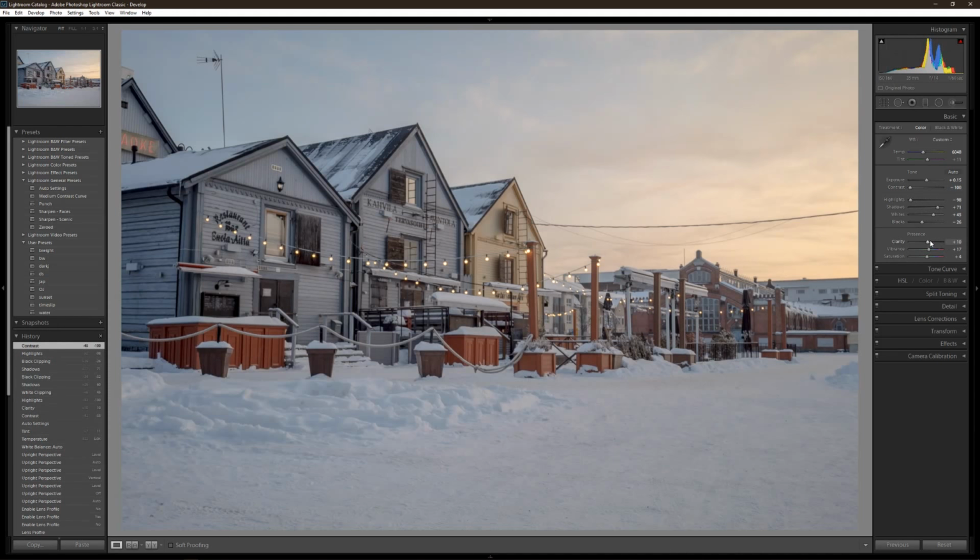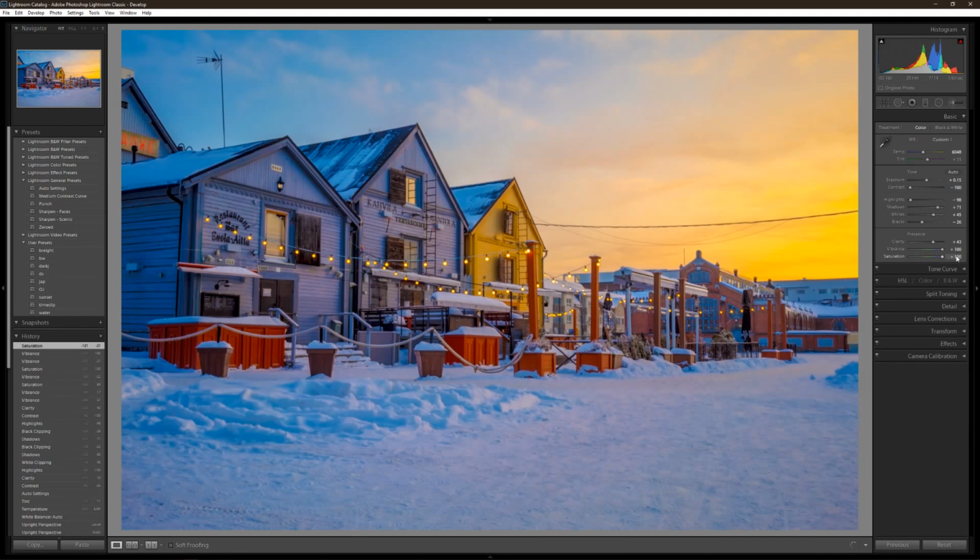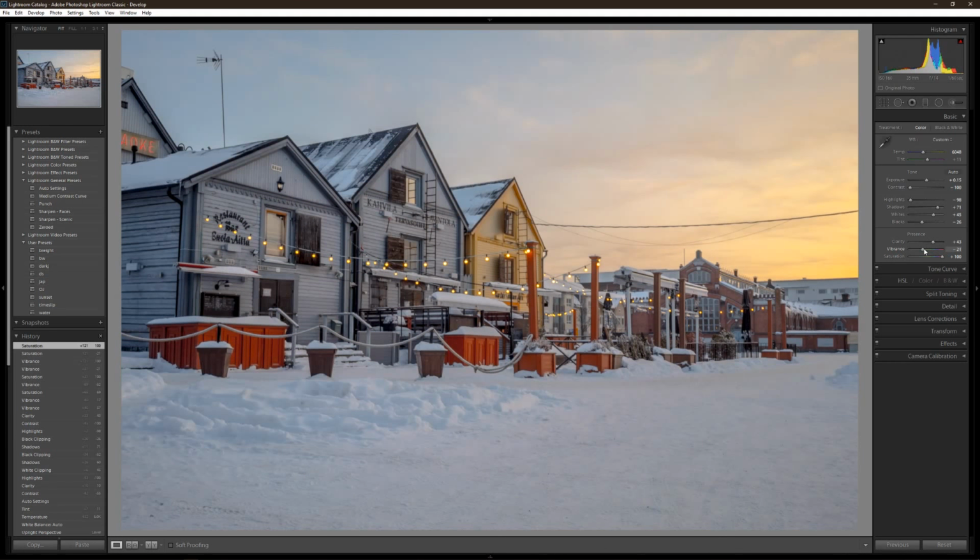Probably bring the contrast down even more, bring the clarity up more, bring the vibrancy up. Bring the vibrancy down, actually bring the saturation up. There we go, that's what I was looking for. Ooh, that looks good. Okay, actually want to bring the vibrancy down more. So the reason why I bring the vibrancy down and the saturation up is because I want this orange to pop out from the blue of everything else. Because if I did the opposite, I'll show you what the opposite will look like. You see how the orange doesn't pop, but the blue pops a lot. So that's basically, I'm trying to do the opposite of that. I want the orange to pop.